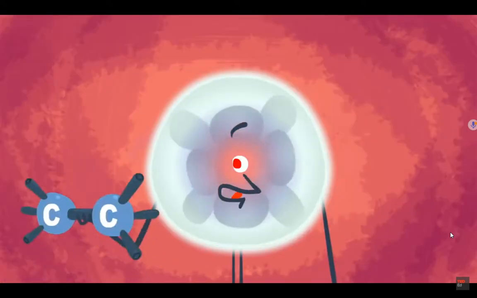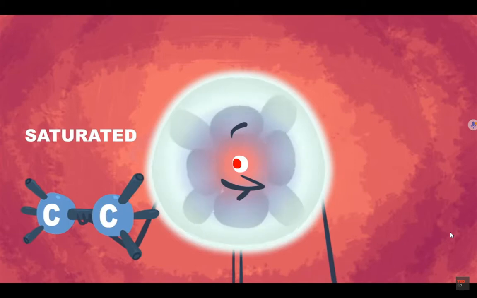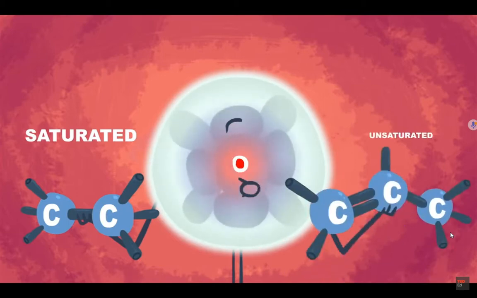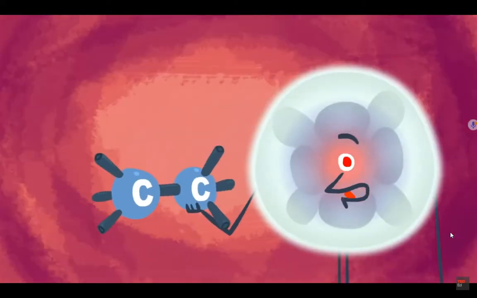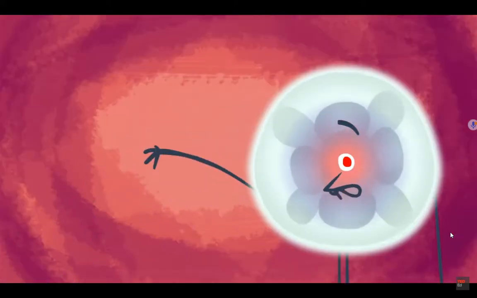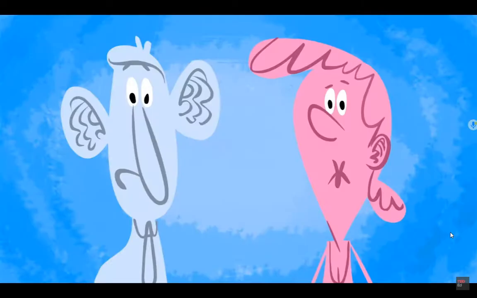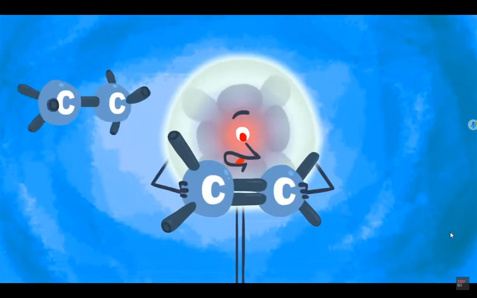Fatty acids with only single bonds are called saturated, and those with one or more double bonds are called unsaturated. Now, most unsaturated fats are good for you, while saturated fats are bad for you in excess. For saturated fats, the story pretty much ends there, but not for unsaturated fats. The double bonds in these molecules have kind of a weird property. They're rigid. So that means that there are 2 ways to arrange every double bond.